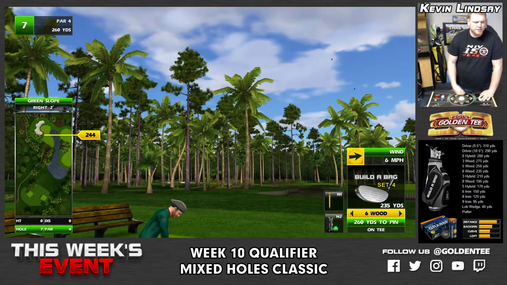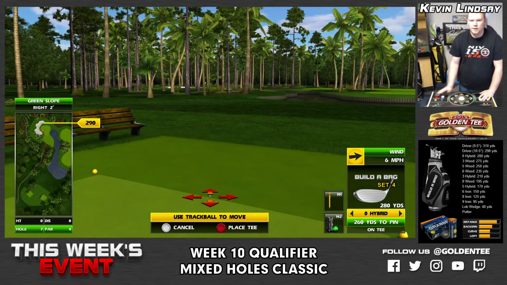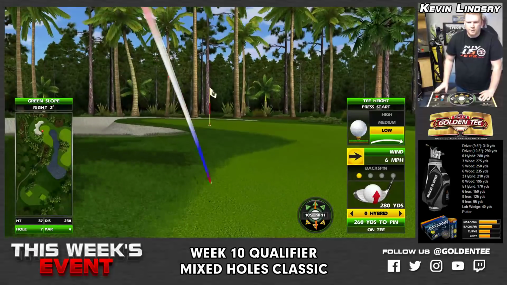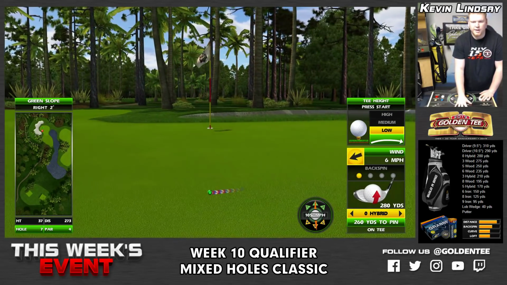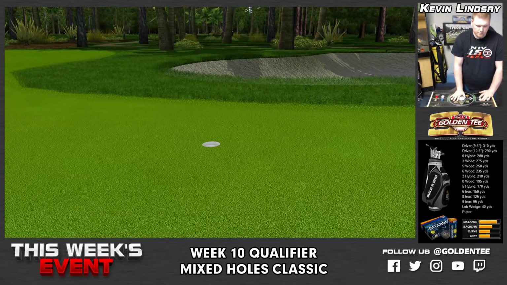Interesting look here on hole 7 of Pelican Grove. Longer look than most of you are not used to seeing. Still going to go ahead and use that low zero hybrid. Doesn't really change too much for us. You're just going to not worry about taking off too much of the spin. The second shot's in. Nice eagle.